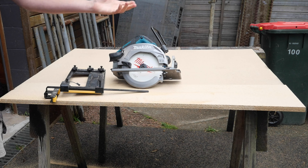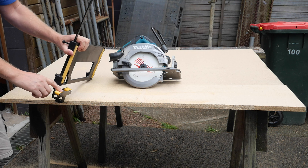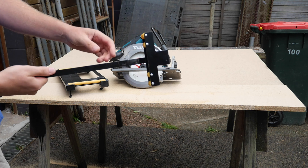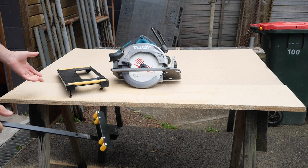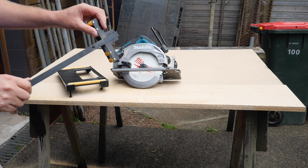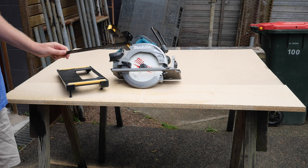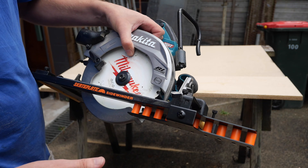What's the actual point? How hard is it to just push a saw? This bit — the actual guide — is probably more useful than the skate. Look how easily things come apart. I don't see the point. Your saw glides anyway, it's not that hard to push. But the big long one might help keep things straighter — let's have a look at that.